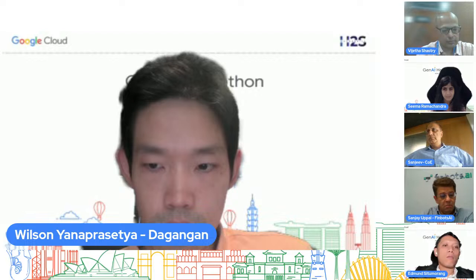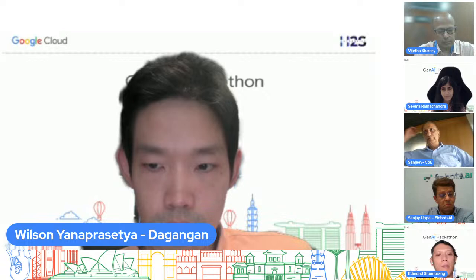Now, whether it's AI or non-AI, we at Dagangan always look at the application of it. Is it actually adding value to the users or not? So far, of course, the technology, the artificial intelligence, GenAI specifically, has been able to help us perform those. That's actually on the demand side. Now, of course, on the supply side, there are constant changes that keep happening within our operation: inventory management, route optimization.